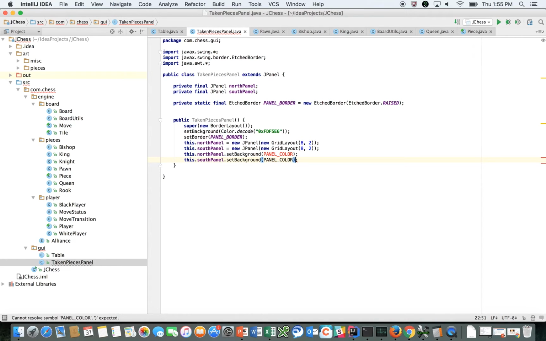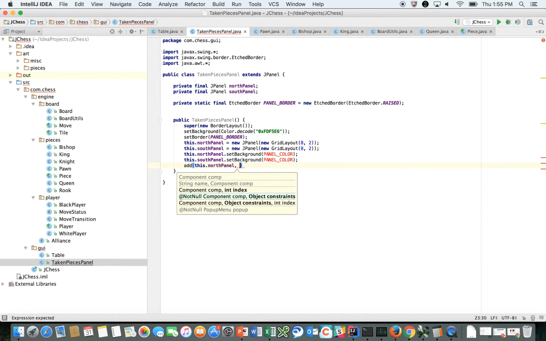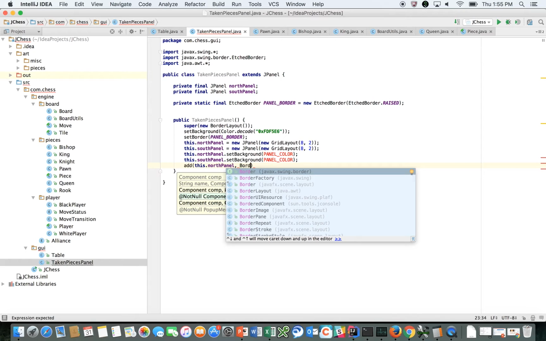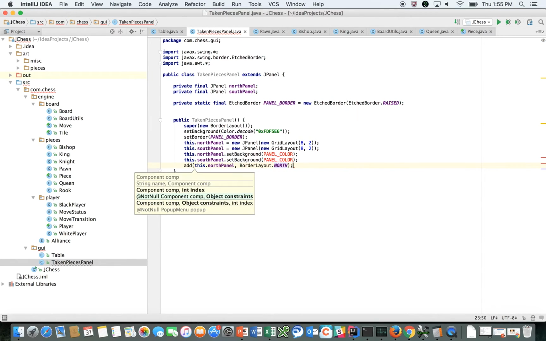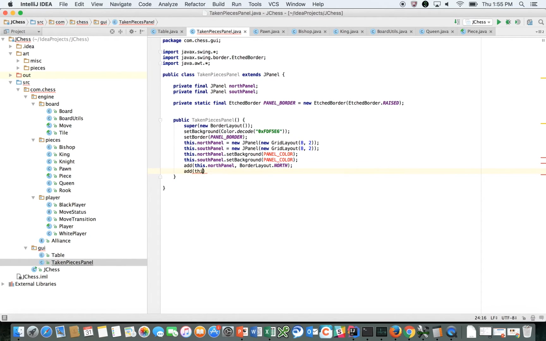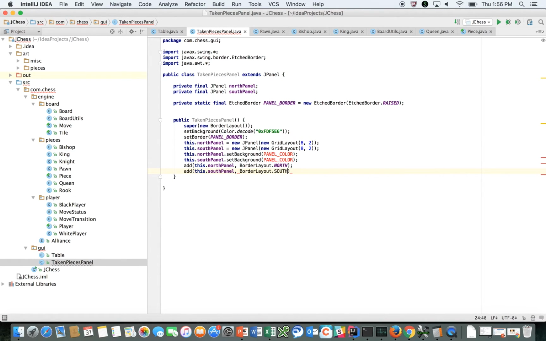And we're going to add this.northPanel to the current JPanel, which is the taken pieces panel, using BorderLayout.NORTH, and add this.southPanel to BorderLayout.SOUTH.